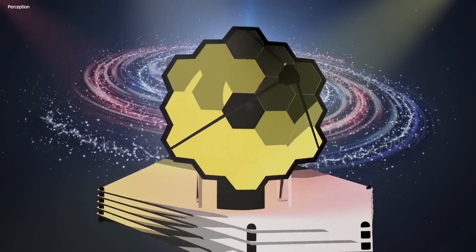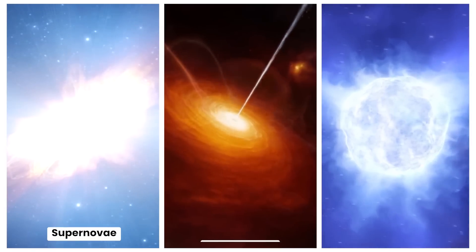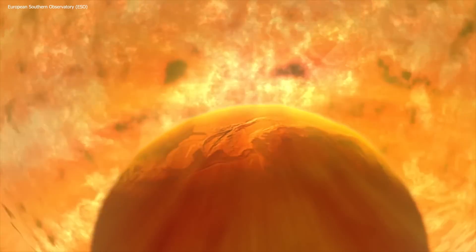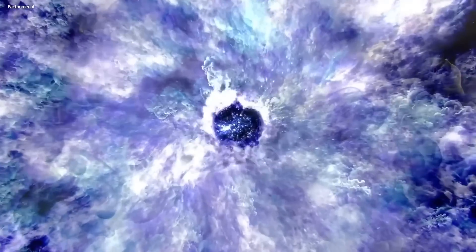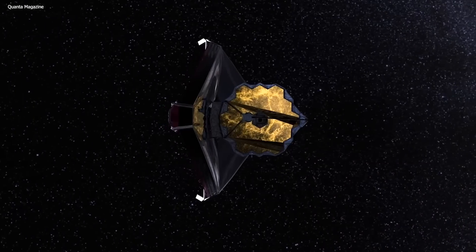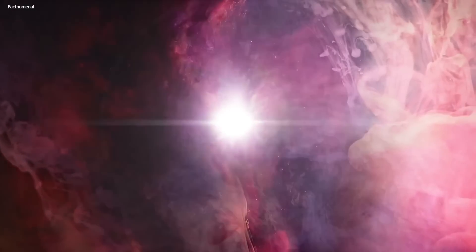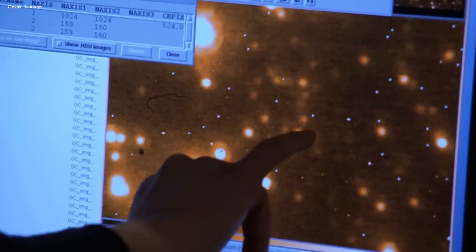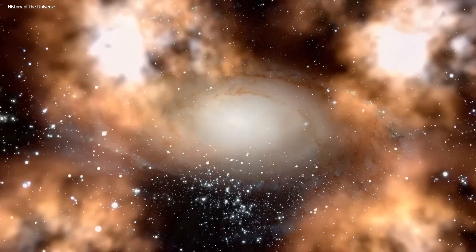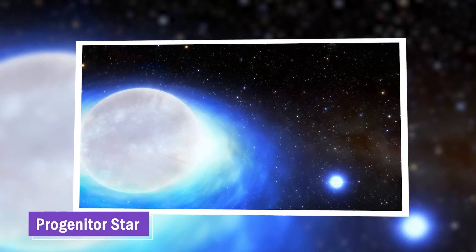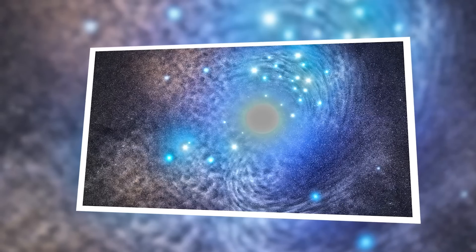So JWST keeps watchful for transient celestial events, such as supernovae, gamma-ray bursts, and other fleeting yet powerful phenomena that occur across the cosmos. Supernovae, the colossal explosions marking the end of a star's life, are among the most dramatic events in the universe. JWST plays a crucial role in capturing the spectral signatures of supernovae, allowing scientists to analyze the emitted light across a broad range of wavelengths. The characteristics of this light, such as its intensity and composition, are studied by researchers to gain insights into the mechanisms underlying these cataclysmic events. They can now investigate the literal nature of the progenitor star, the dynamics of the explosion, and the subsequent dispersal of elements that enrich the surrounding space.